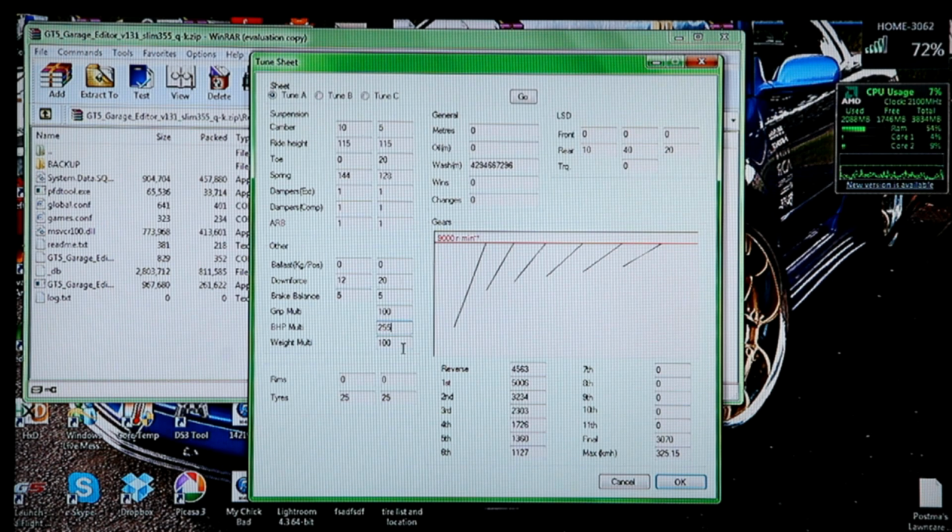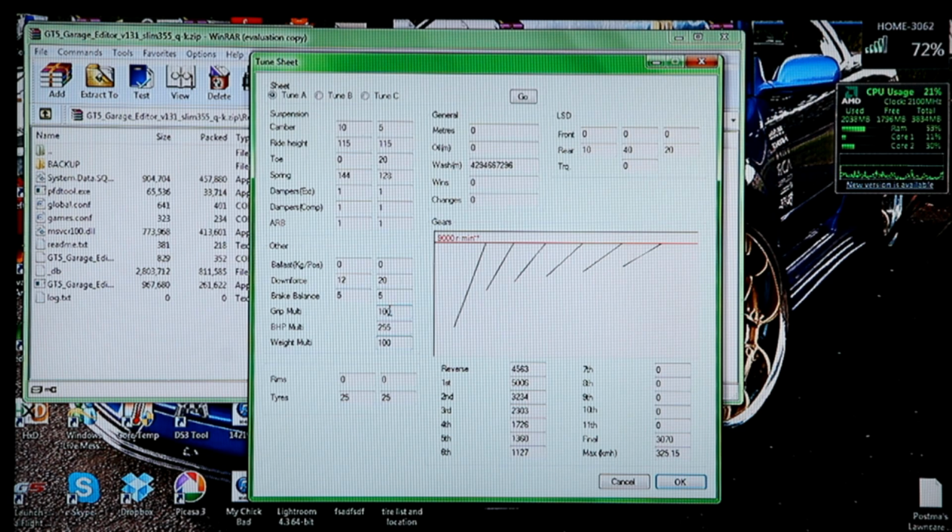Not really sure why, other than I know that's pretty much the highest number you can type in Hex Editor with capital letters. FF's the highest number. Weight multiplier, if you want to lighten your car, you lower this to below 100. I wouldn't go below maybe 50 or so. I usually leave mine alone. You go below 50, your car is going to start hopping around and doing all kinds of crazy things.